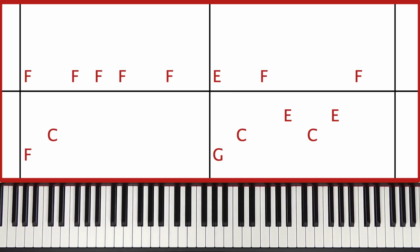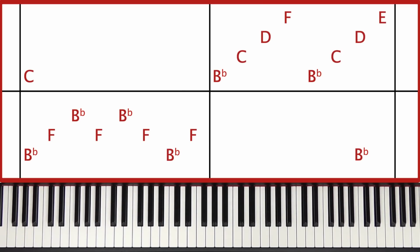like that. Then the right hand will play C, and the left hand will play B flat, F, B flat. Now notice, you go down and then up again. So F, B flat, F, B flat, F. So like that. Okay, then the right hand will play B flat, C, D, F, B flat, C, D, E.